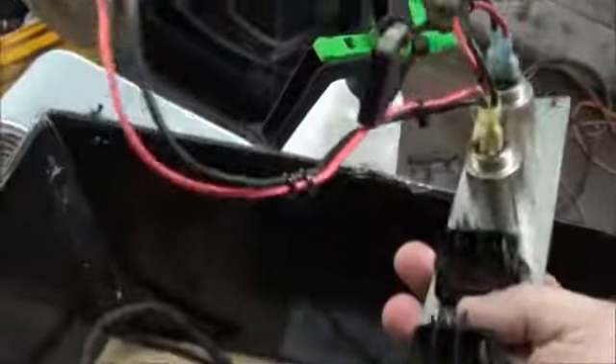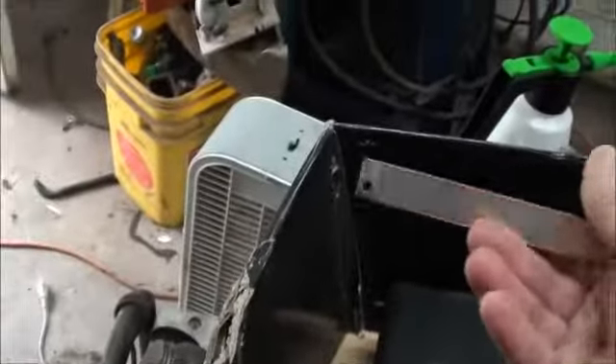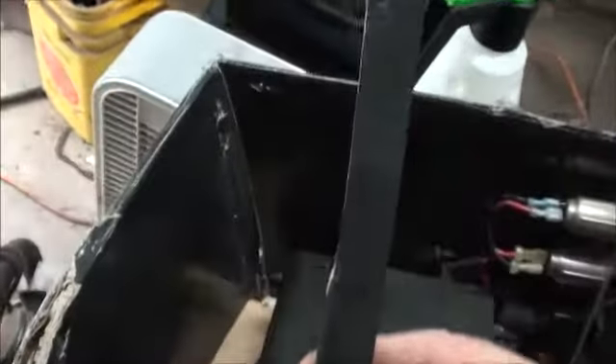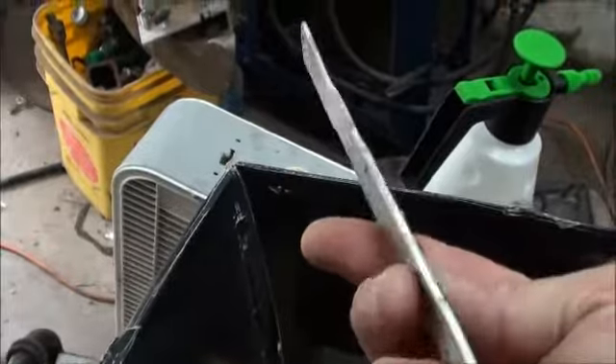These old radios look like somebody's been pouring coffee on them. This old thing was already wired up with butt connectors so I just got to connect those two wires. I needed this piece but the thing is bent - somebody chopped it crooked. I needed it but it doesn't fit, it's all crooked, so I'm not going to use it.